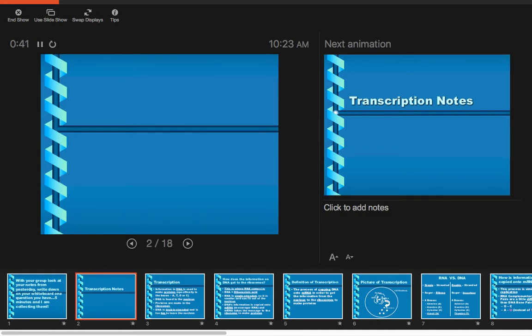Okay? And the idea is that these are instructions. This code is an instruction set on how to build a protein, because that's what all your traits are. How tall you are, how long your bones are, your skin tone, your hair color, your brain cells, everything is built out of proteins. So what you're really looking at here, all of these letters are really instructions on how to build a protein.